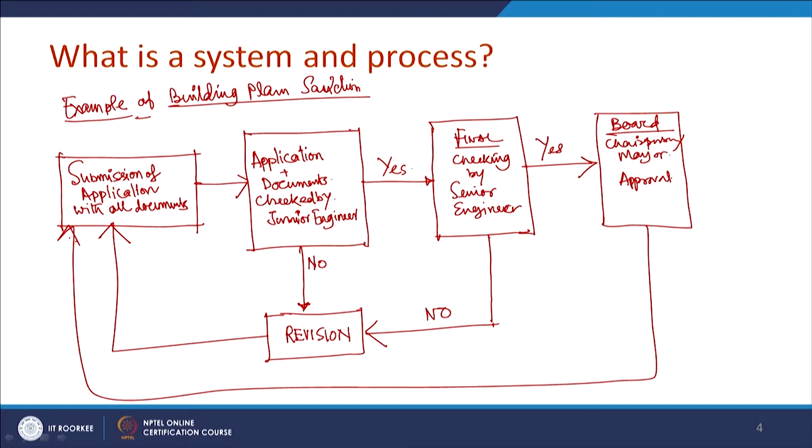So, you can see that in this mechanism I tried to map the process or the stages of that sanctioning or approval process, starting from a common citizen submitting the paper, it is screened by a junior engineer, then it is screened by the senior engineer, and then finally it is put up to the board, and the board finally accords the approval. Now, please see the chart again.